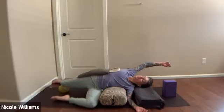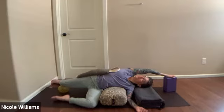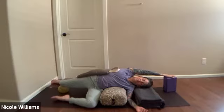Because I do want it to feel supported. And I like my foot touching the wall, so it does feel kind of comfortable. And so you choose where your arm is going to be. Overhead, to the side. And then let's balance the movement of the ribs with the breath. Feel the weight into your left hip. Just feel the reach of the right arm. Closing your eyes so you can internalize. And then ensure that the weight of your head relaxes.